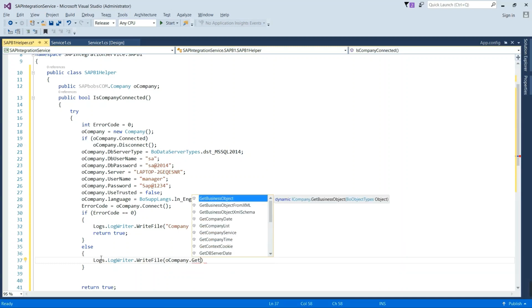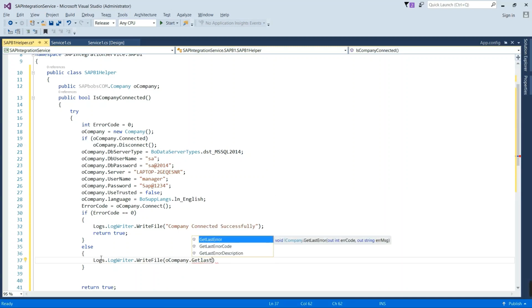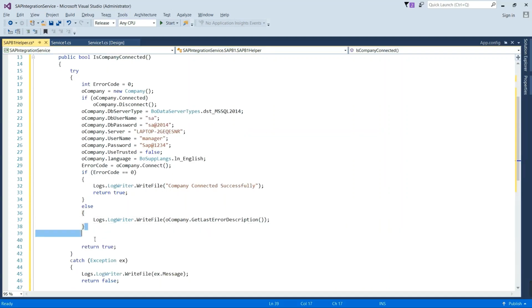Get last error description here. So we have completed here.